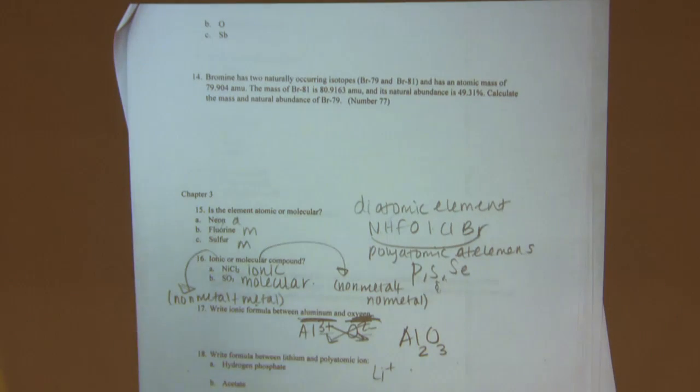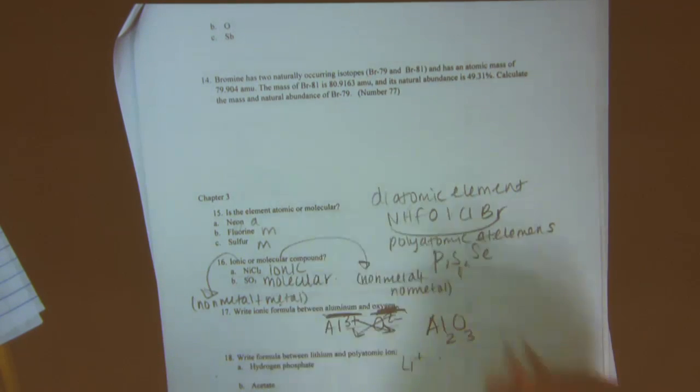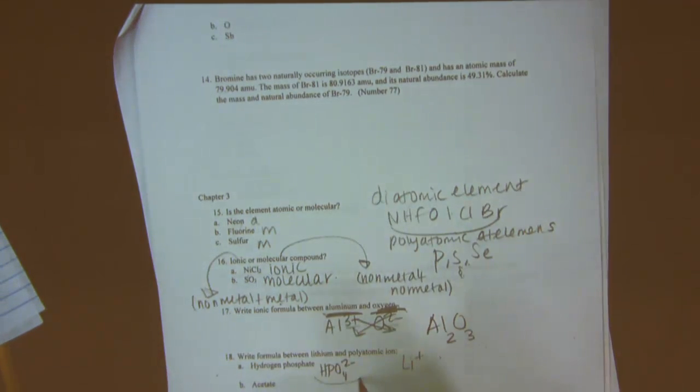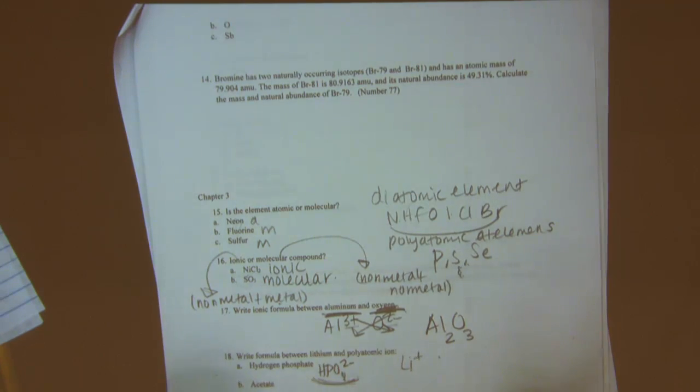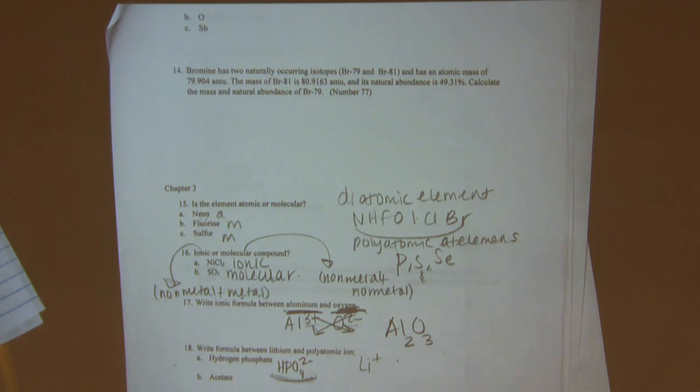Okay, so for this question, how would hydrogen phosphate look? In order to answer this kind of question, you have to know how it's phrased or how it looks. I don't know if this was on your chart, because I know he gave you a list of polyatomic ions to know, but this is a pretty important one, so even if it's not on it, I'd just know it just in case.